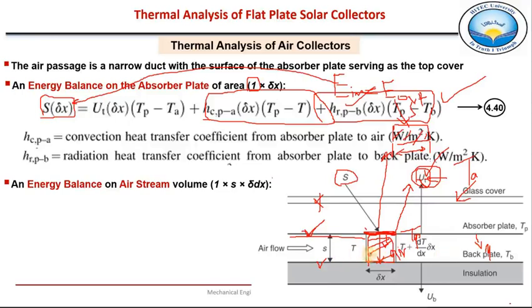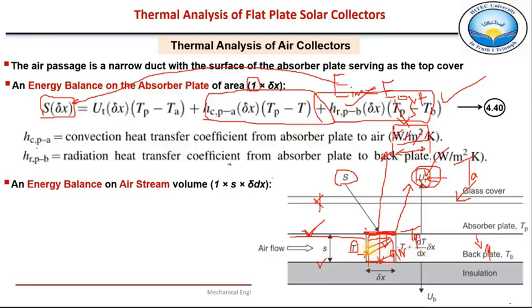And what air is doing, for example, here in this system? This air is entering because that is an open system. Air is entering and air is leaving from this system which we have defined as air. So here fluid is entering with the energy m cp into T, and it is leaving with this temperature change, m cp into T plus this differential change in temperature of this air from T to T plus dTf/dx into del x. So that represents the differential change in temperature of air.